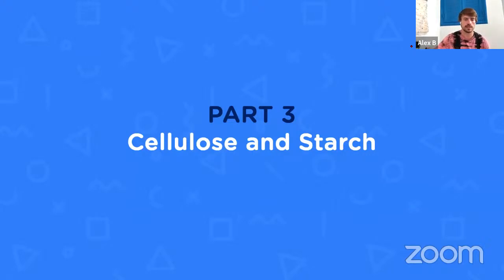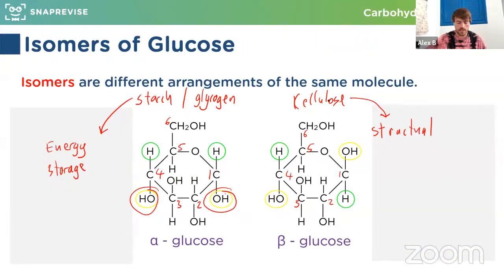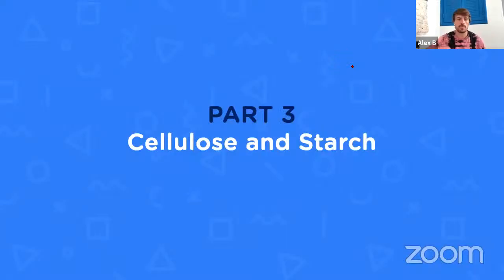Then let's look at the two molecules in a bit more detail. I just refreshed the chat, so I see some questions. Why is beta glucose stronger than alpha glucose? Good question. It's not that the bonds are stronger. It's just that the molecule is flipped. We're going to cover this in a second, but basically the strands can sit close together and form hydrogen bonds, which we're going to look at in a second.